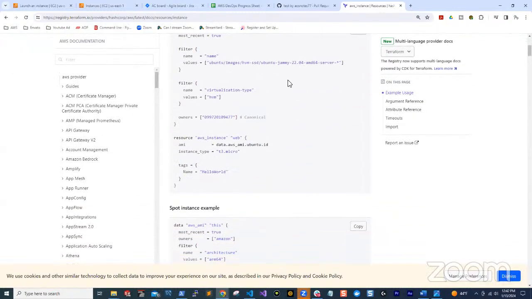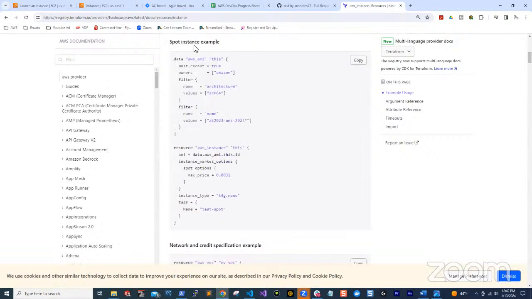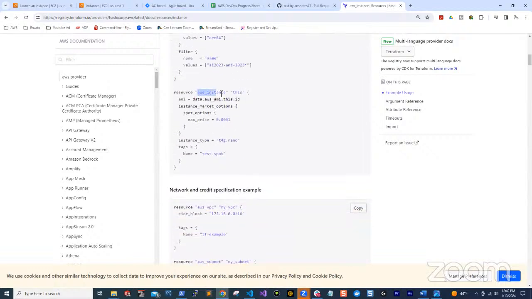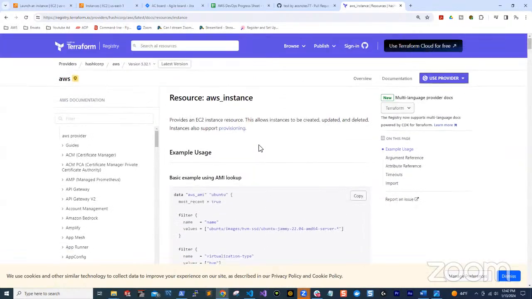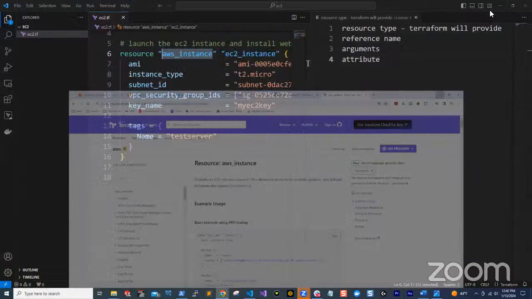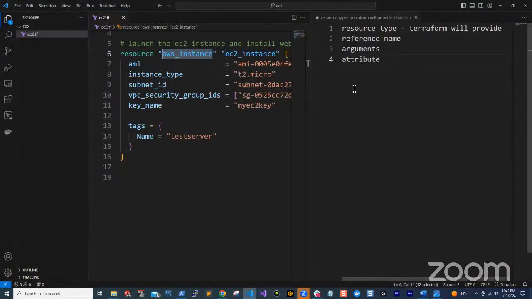You can see here in this simple block, Terraform has the resource, AWS_instance. If I go to the next one where they are showing you how to create another EC2 instance, it's AWS_instance, and so on. So Terraform provides that to you. It does not change. And that is based on what type of resource you are trying to create. Every resource you are trying to create will have their own unique resource type. So that is the first thing you should remember.